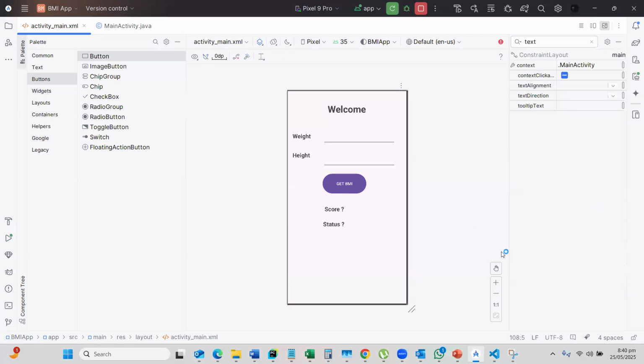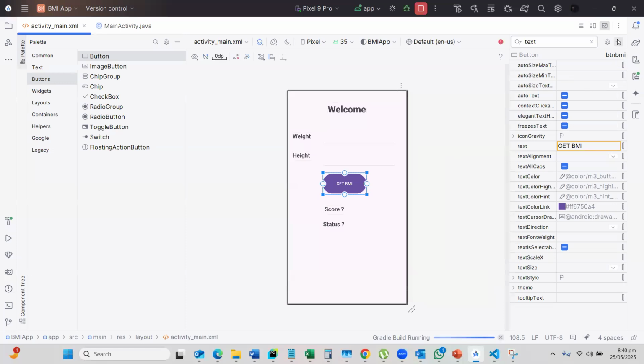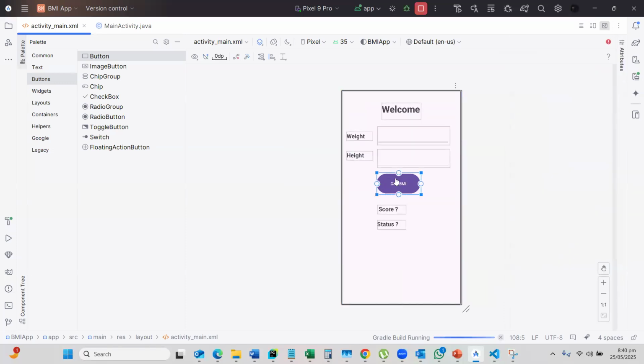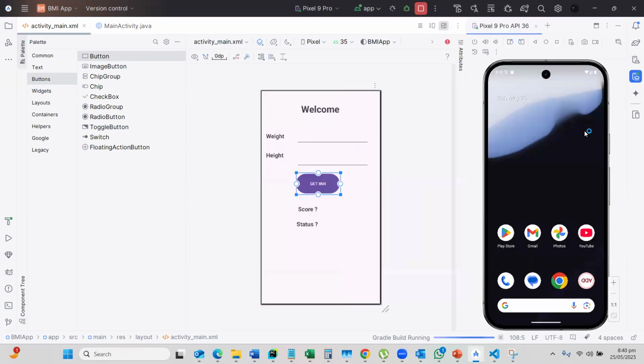Wonderful. So this is the view I have. When I run this app again, this is a good example to teach. You can see that I didn't constrain the button. So when I come over here and check my app again, it is running in the gradle.